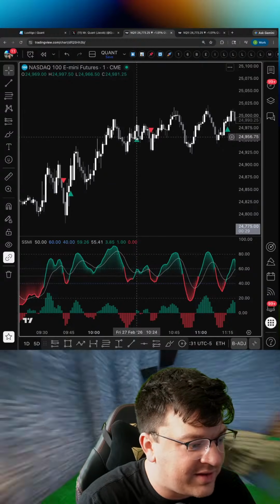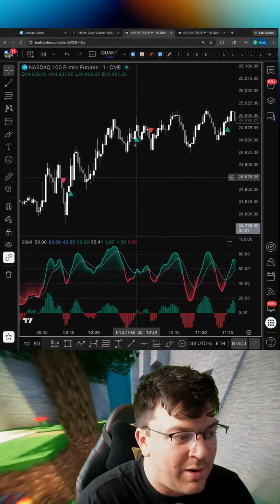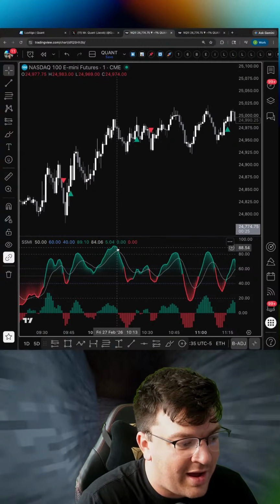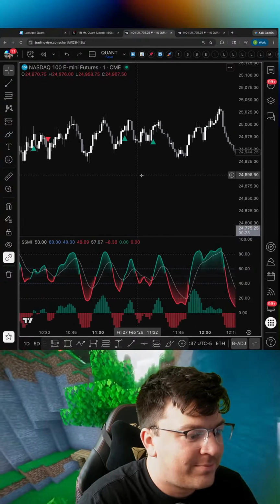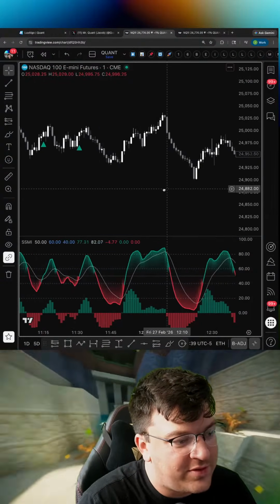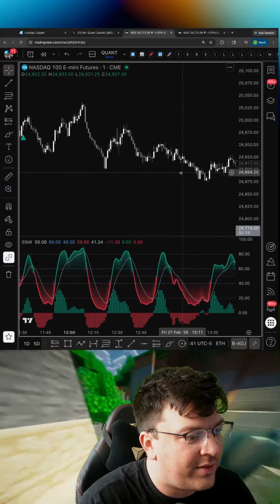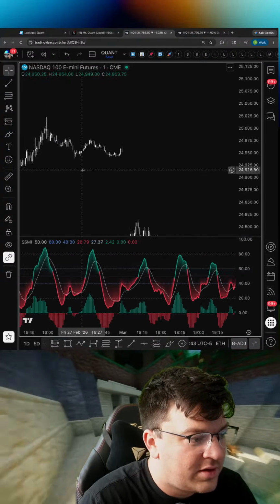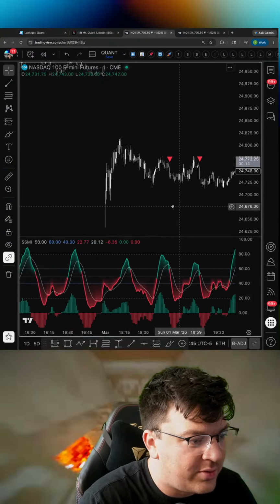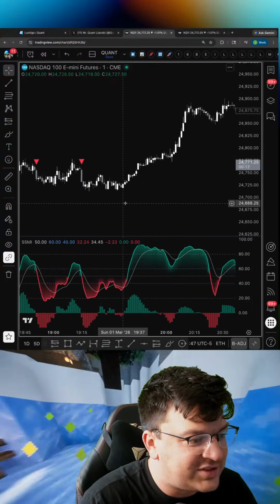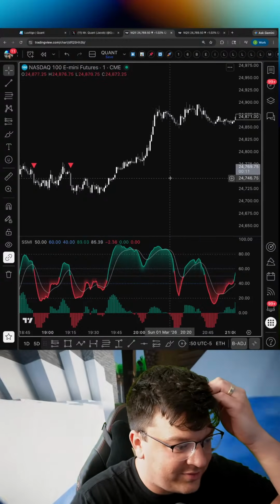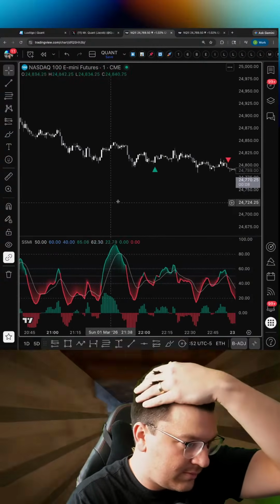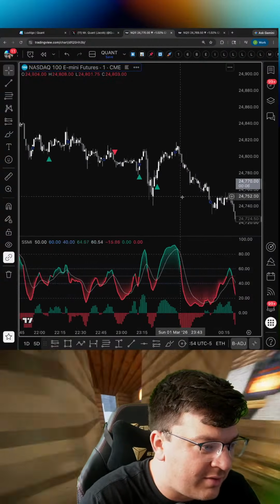Not too bad. This one here is coming off a high. Probably wouldn't take a long after it came off a high. All right. And then we could add that if we wanted to as well. Long as well there. So now what we would probably want to do is come based off of extended periods, right? We're getting a better little filter here now, what we're seeing.